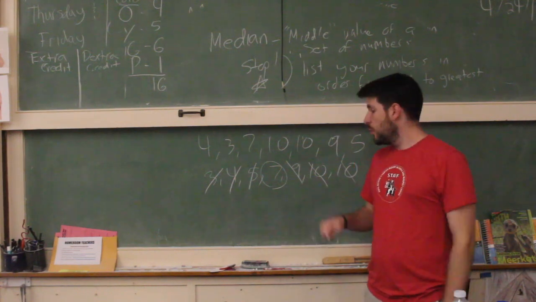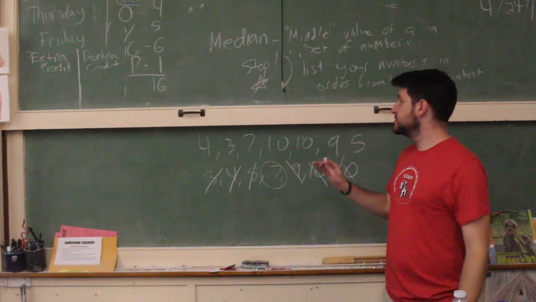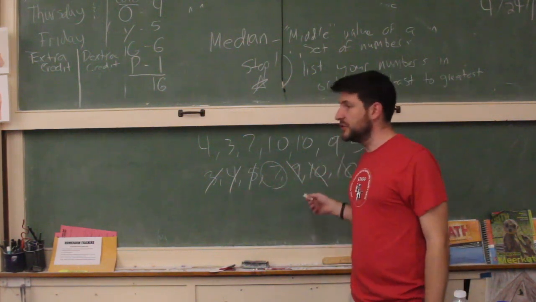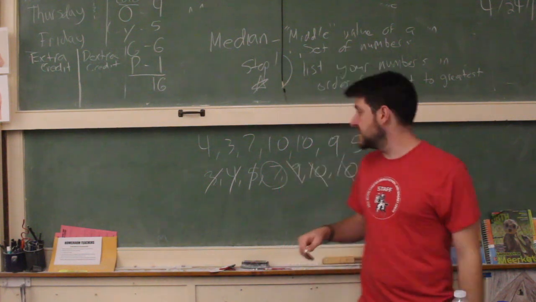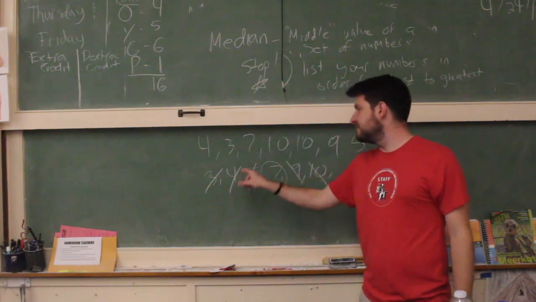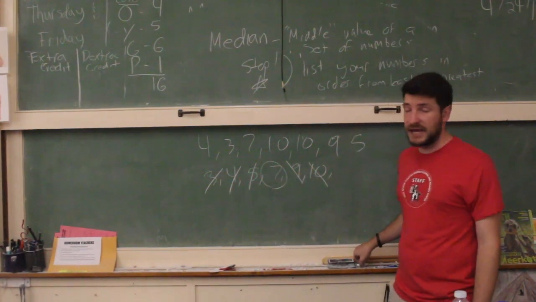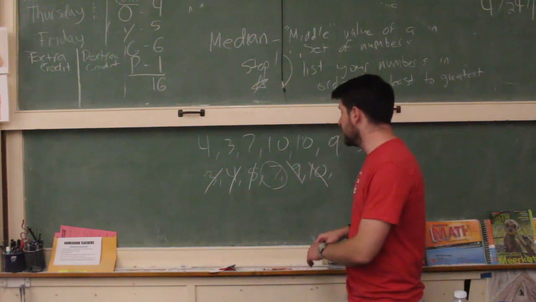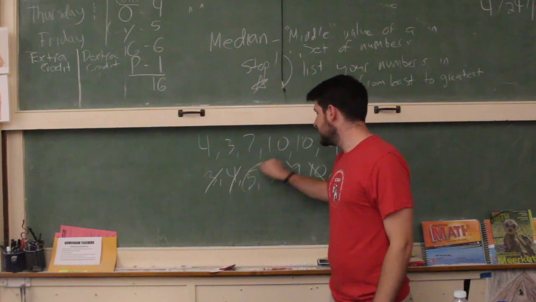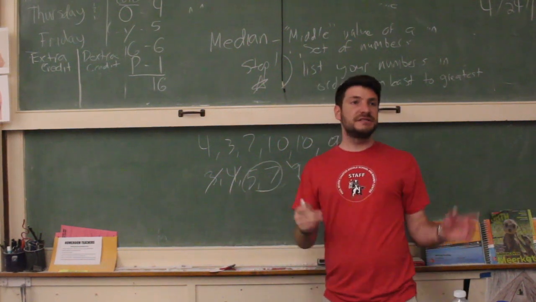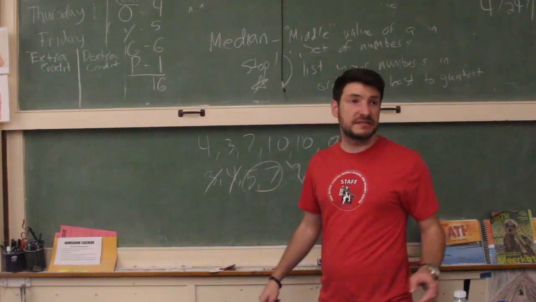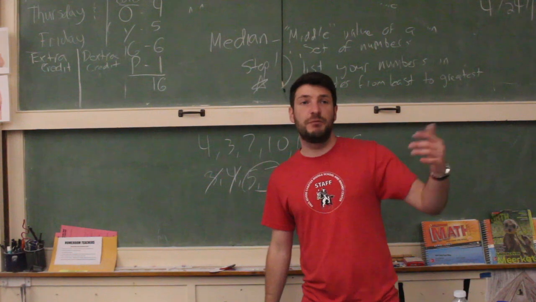Now, what if there were 2 middle numbers, because the number of values was even? So let's say we had 6. Let's say instead of this 10 here, we only had 3, 4, 5, 7, 8, 7, 9, and 10. Well, our 2 middle numbers would be 5 and 7. So you need to find the number that is in between 5 and 7. Let's say that it was 5 and 6. The number in between 5 and 6 is 5.5.